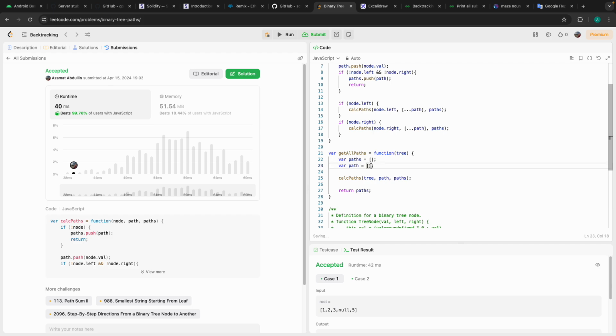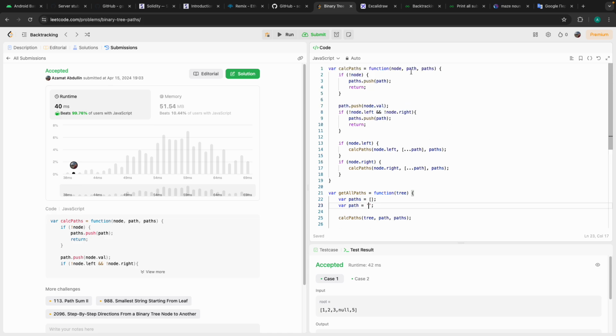Okay, here our current path will be string, path is string. We push our current path to paths, it's okay, but here I don't push it.